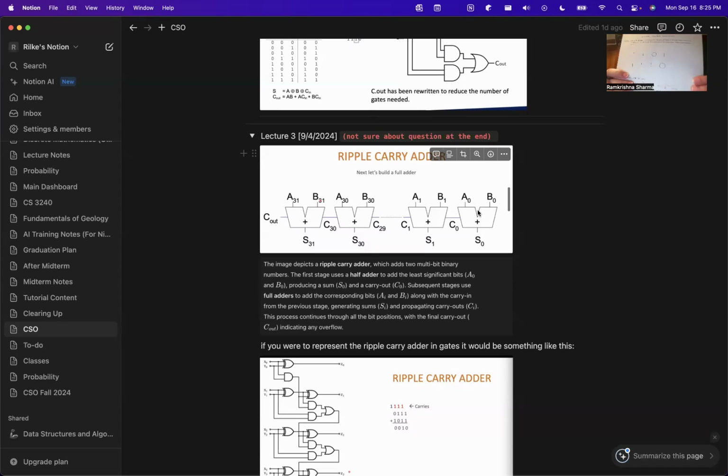So when you're looking at them stacked in this column-wise fashion, this is your A0, this is your B0. Your A0 and B0 are being filtered through this half adder, and then a sum is produced that's put underneath. Then whatever that carry is, if there is a carry, and in this case there is, you go to the next column, taking that carry into account. Then again, this is A1, this is B1, this is A2, this is B2, this is A3, this is B3. That's the understanding of A0, B0, and so on.